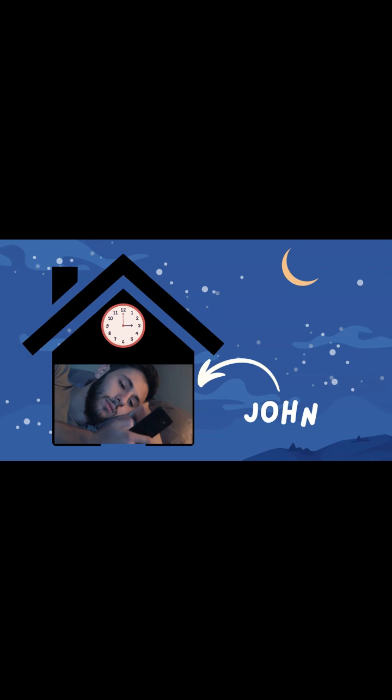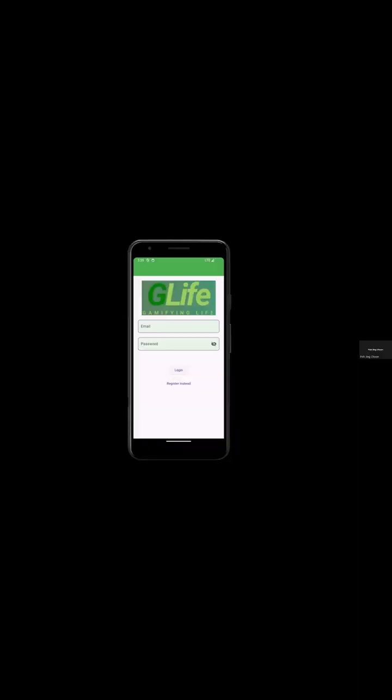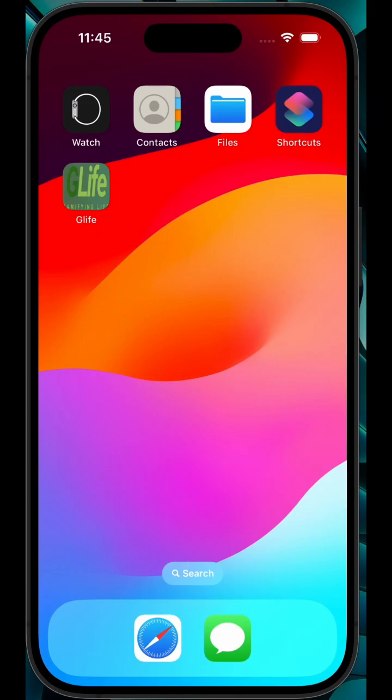Have you ever wanted to pursue a self-improvement journey but lacked the resources to do so? Well, you are in luck. Introducing G Life, a new lifestyle app by Jitto Creations, where our aim is to gamify life for a good life. Here's a walkthrough of our app, G Life.